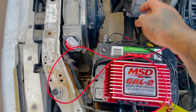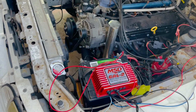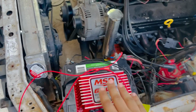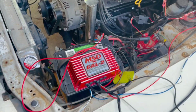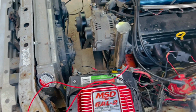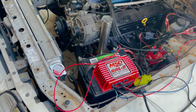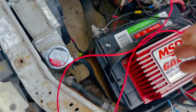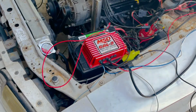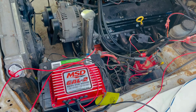But I don't have the ground wire, because I do have to run a ground from the back all the way to the block. I don't have that. I'm not gonna wait until I order it, and I'm gonna go ahead and just mount this temporary somewhere, just so we can go ahead and two-step at the track. And then later on in a couple of weeks, we'll go ahead and move this battery to the back, because this car is, I rigged it myself. It's not done right, but you know, as you see, this is the ground, the trans brake, all this stuff all right here. When I really should be having relays, but like I said, this is the most basic backyard. Is it done right?